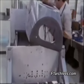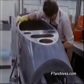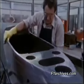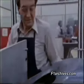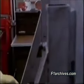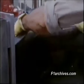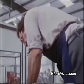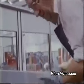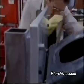Known as a tub because the driver sits in it as if in a bath, this main part of the racing car is a composite made from carbon fibre. Formula One engineers are world leaders in the use of this strong, ultralight aerospace technology. The two halves of the tub are bonded together. This steel jig will hold the two halves in place until the bond has set.